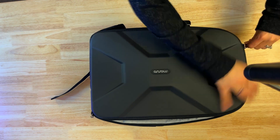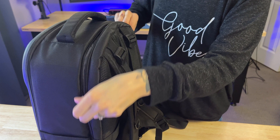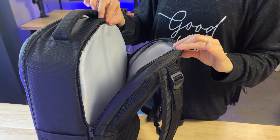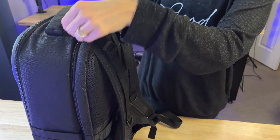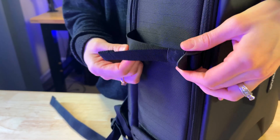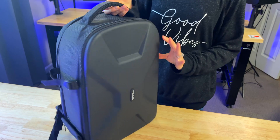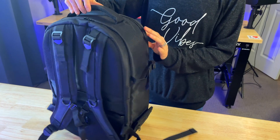When you close it up, each of the zippers have little eyelets so you can even lock it shut for added security. Behind the main compartment there's an additional zipper pouch that looks perfect for bringing along a tablet or laptop. We like that there's a variety of quick access pockets on the exterior, as well as a strap on the side to even attach our larger tripod. This is our newest camera gear backpack and so far we're totally digging it.